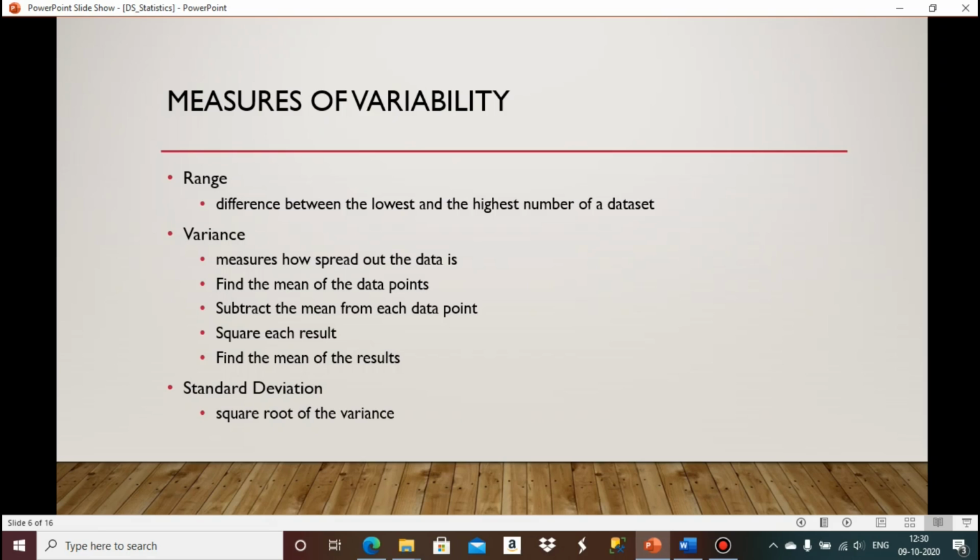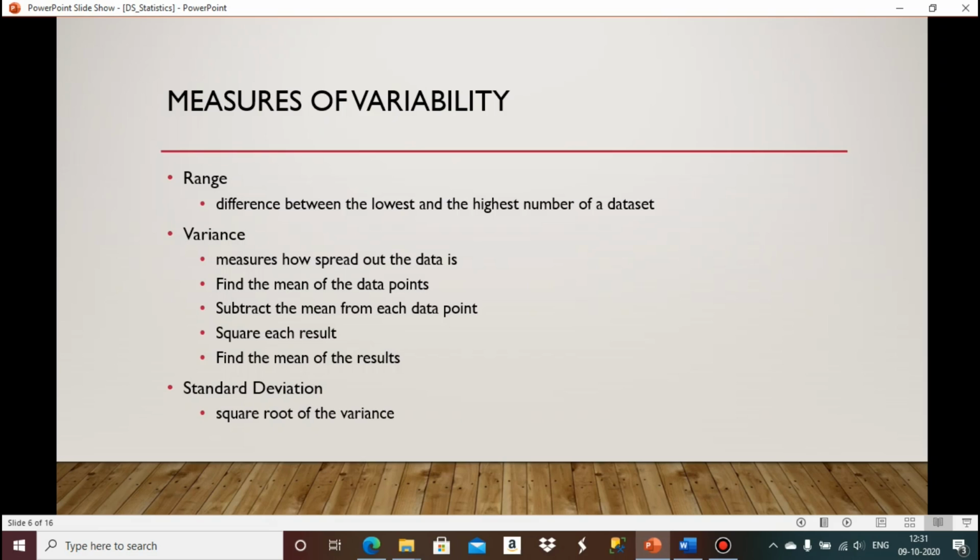When I subtract the mean, you can understand that numbers less than the mean will have a negative result, and numbers more than the mean will have a positive result. But here the sign is not important. The difference is important, right? Because if I write 30 minus 50, it is minus 20, but if I write 70 minus 50, it is plus 20. But the distance between 30 and 50 and the distance between 70 and 50 is the same. So this positive and negative sign actually has no such significance.